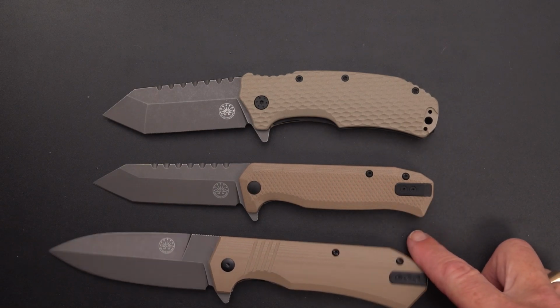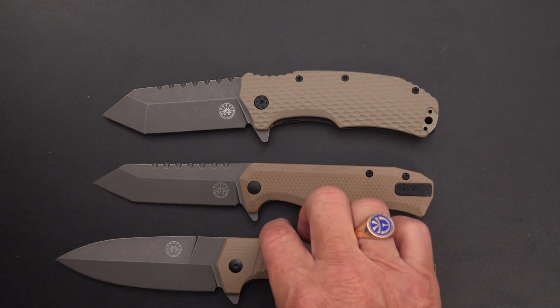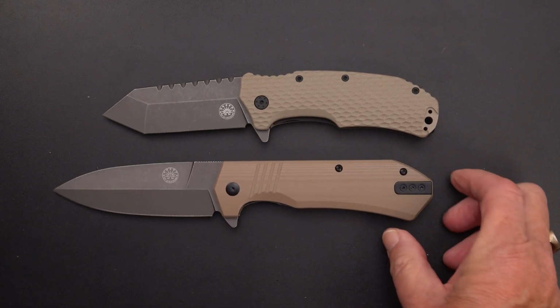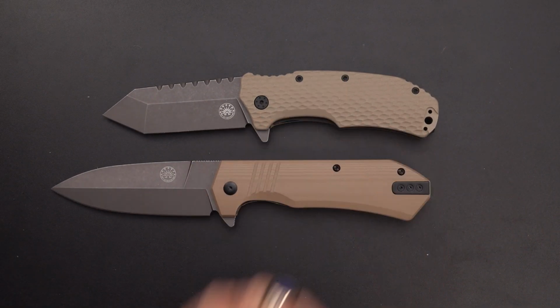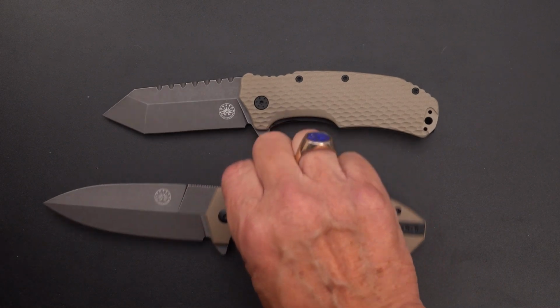But yeah, you can tell that I do like that color. I do have a couple blacked out ones. I think I have the Enforcer XL with the black and red swirled G10. But I do tend to go with the Coyote tan, they're calling it, on their knives, and the gray wash finish. You can see the size of the Stinger XL next to this guy. It makes it dwarfed next to it.